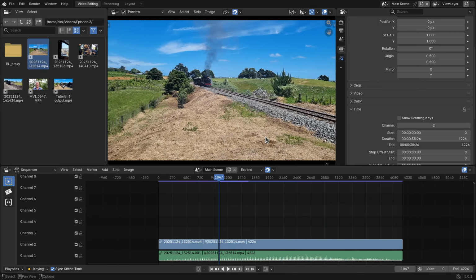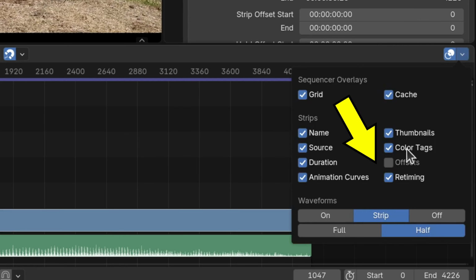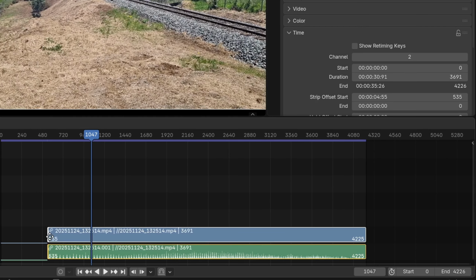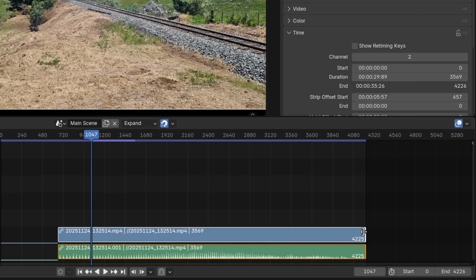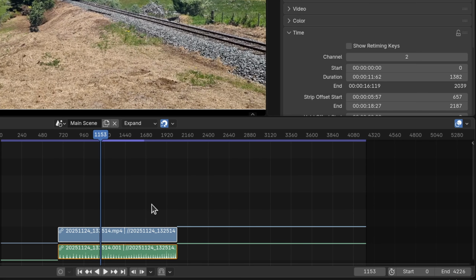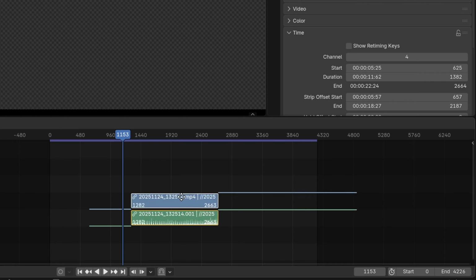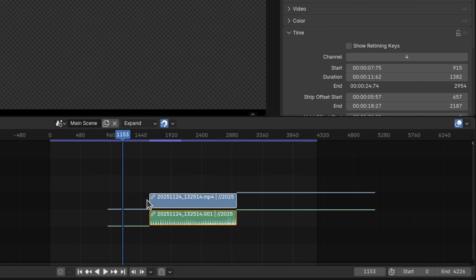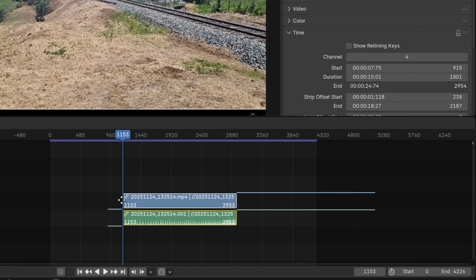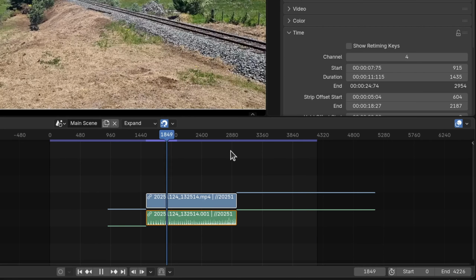The last thing I want to mention in this discussion about trimming videos is that you can see how much you've trimmed by going over to this overlays menu here and clicking on offsets. Now what this will do is if I go back to here and make a trim, you can see that a bar appears, and that bar shows how much of that clip is still left. So if I move it around, you can see that I can now expand that back until I run out of the blue bar, or I could expand it forwards over here.